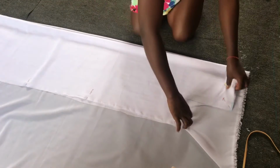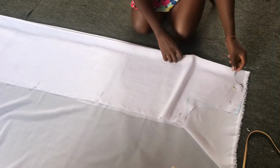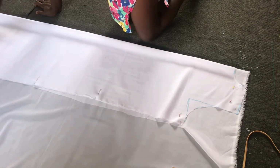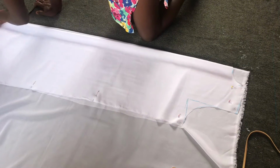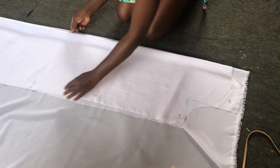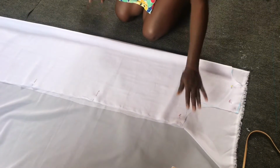So this is it after laying the front onto the back pieces. Please, this is for beginners. So if you're a beginner, you can follow it step by step to get a clear view.